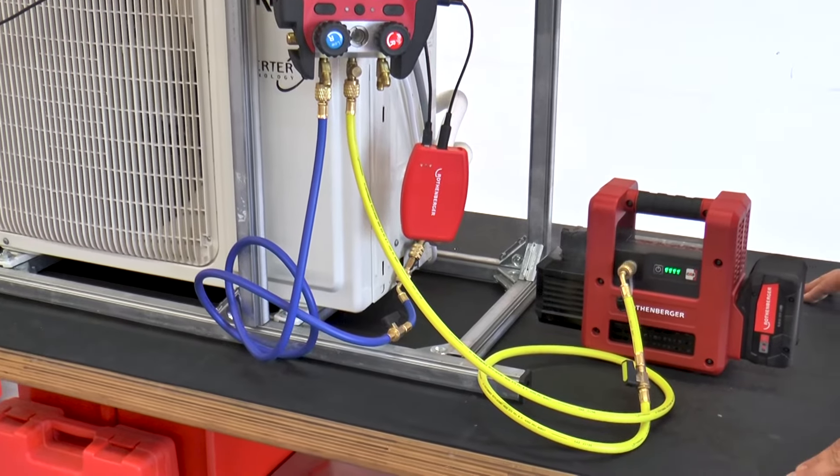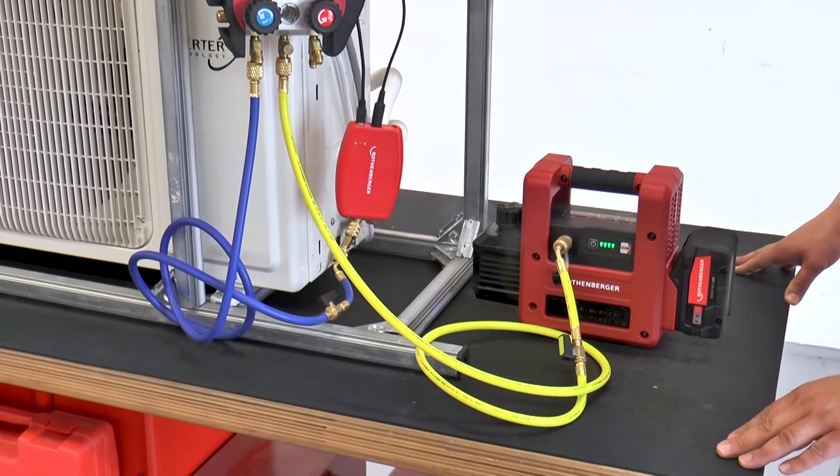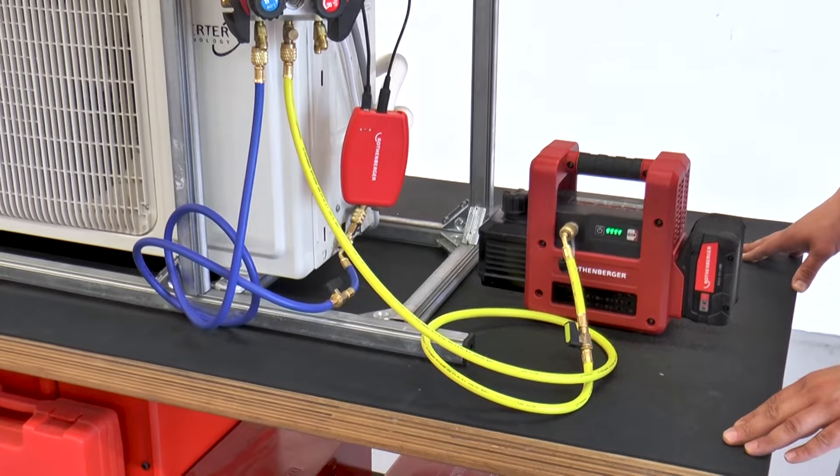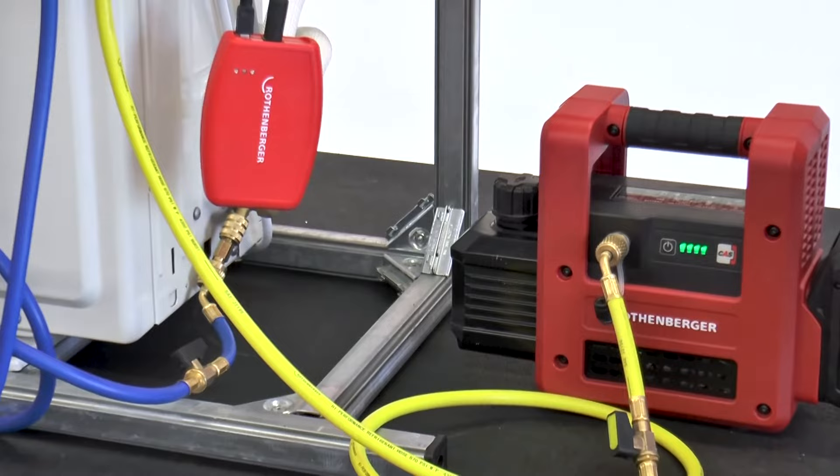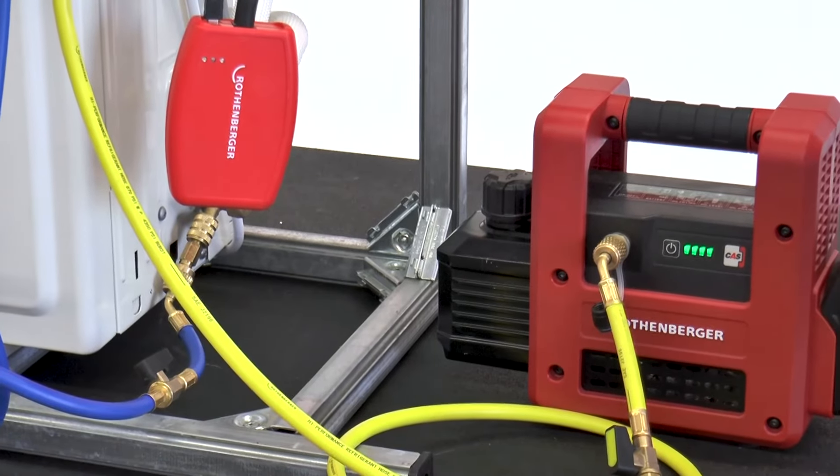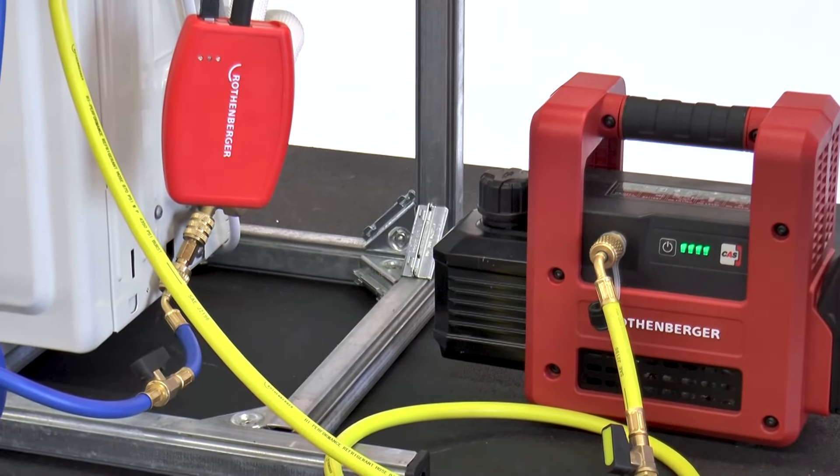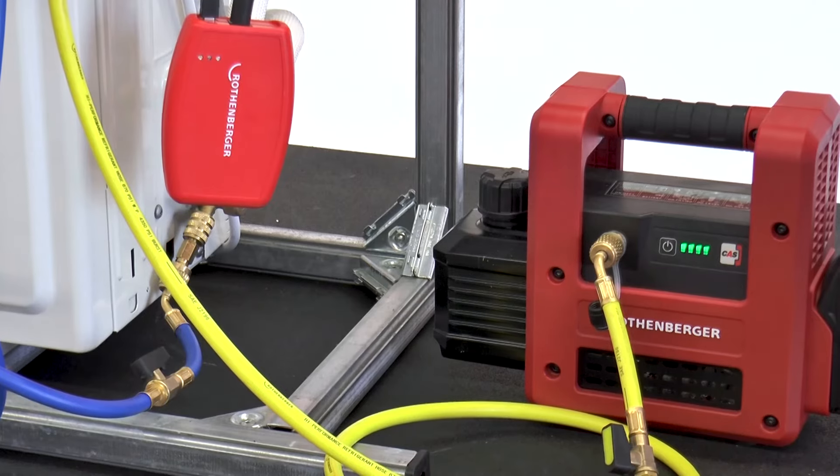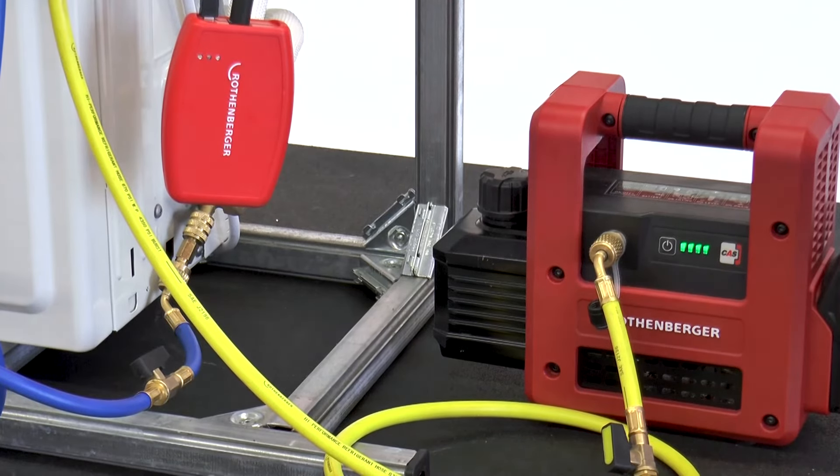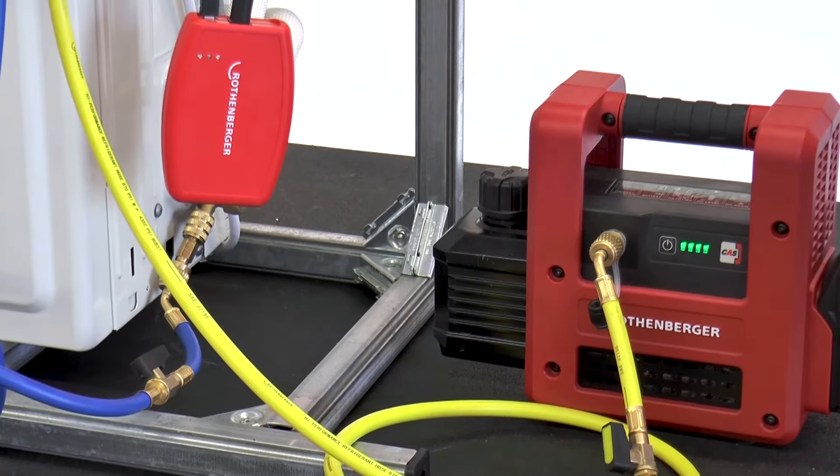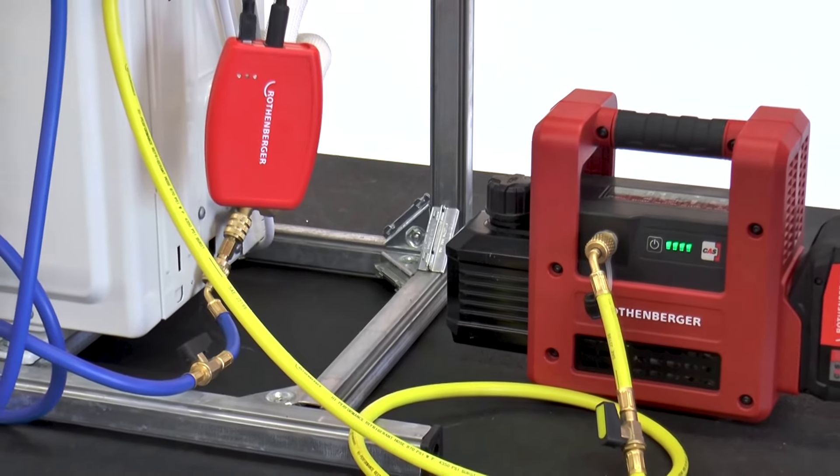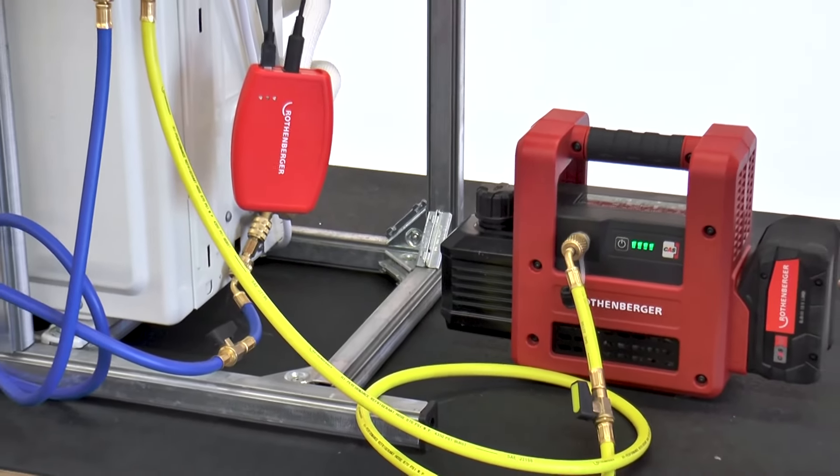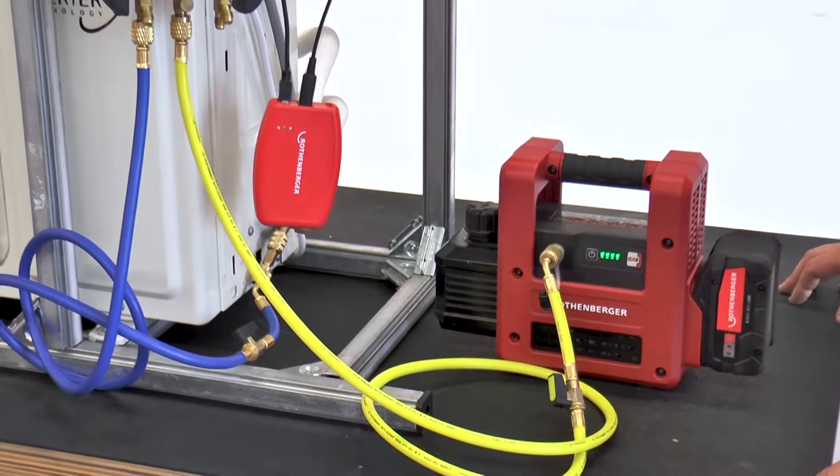Now, evaporating residual moisture from our pipelines is visible. There is no minimum time period for vacuum extraction of a refrigeration or air conditioning system. The time the vacuum pump needs depends on the ambient environment, such as air temperature and humidity. It also depends on how much residual moisture is in our pipe system and how large it is. In this case, a vacuum has been extracted for approximately 60 minutes, and a pressure test can be carried out in the negative pressure area.